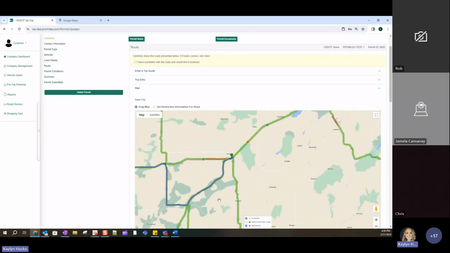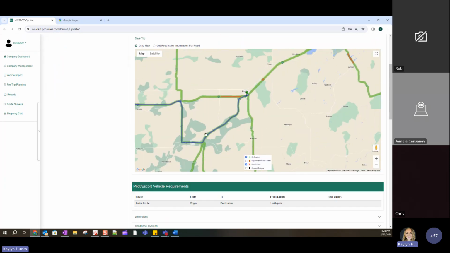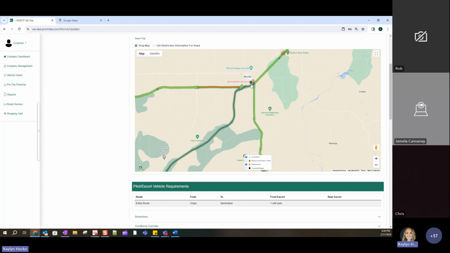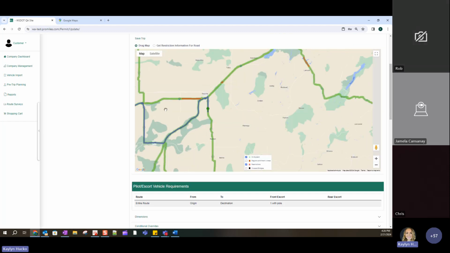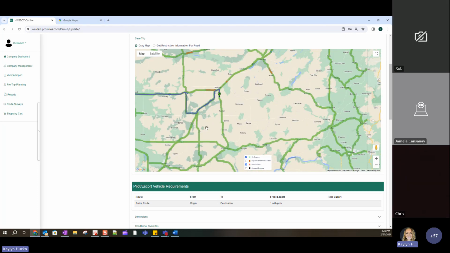And the next way I'm going to show you guys is using a function called drag map. So one thing to notice is, let's just say you wanted to move your origin. Instead of having to use a lat long and go finding the lat long, plugging in the lat long, etc., you can actually use the drag map drag route function, which you can take this origin and we can just drag it on to 261 if we really wanted. From there, you'll see that the route line snaps into place. You'd have to reroute. The system will prompt you if you do not reroute. But I want to make some other changes to the route as well, so we're going to wait to reroute now.